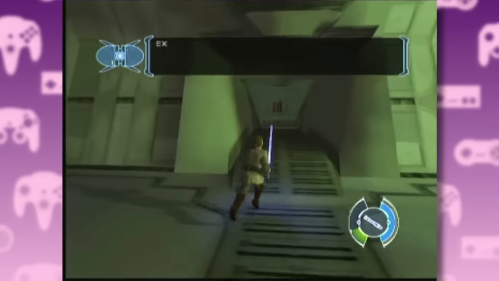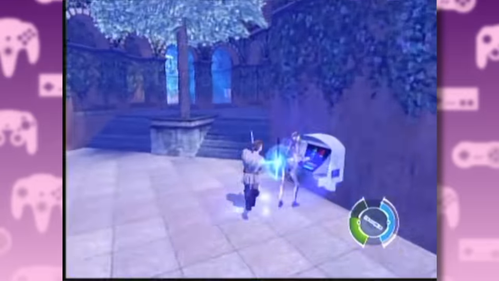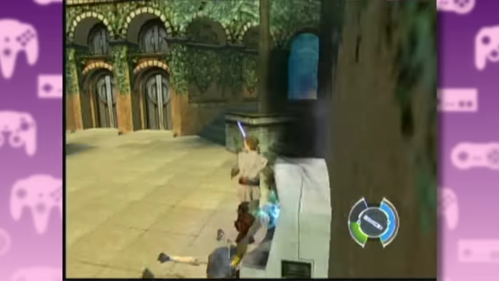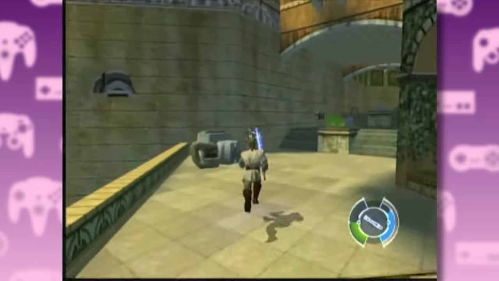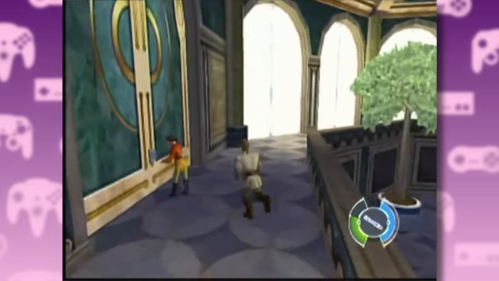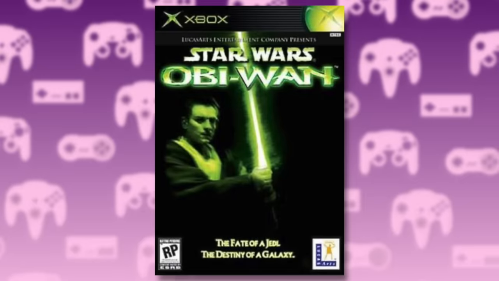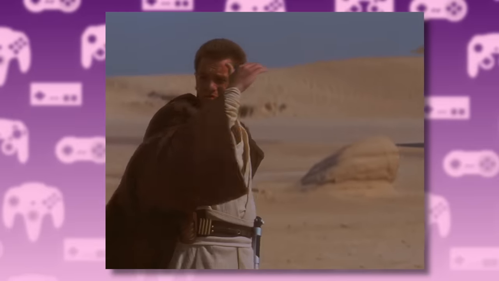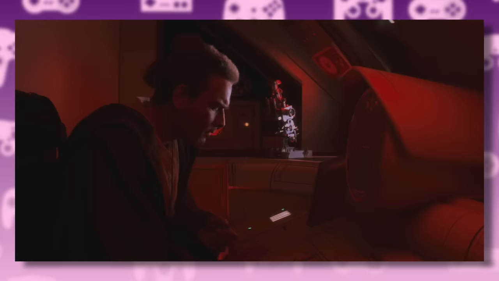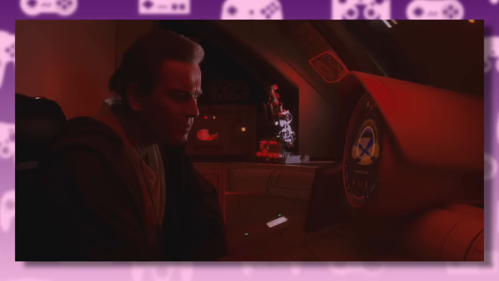This is followed by a level on the transport, and then a bunch of levels going through Theed, and unusual saber mechanics aside, this is a really generic game. Most of the levels consist of running around, chopping down enemies, turning on some kind of a switch, and backtracking. Now, you see, the issue with basing the entire game around Obi-Wan is that he doesn't really do anything in this movie, especially the Tatooine section where he's just sitting on the ship browsing Pornhub.